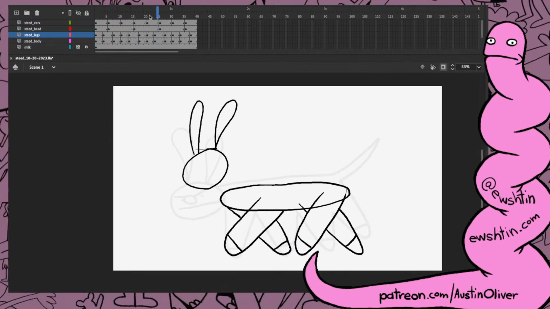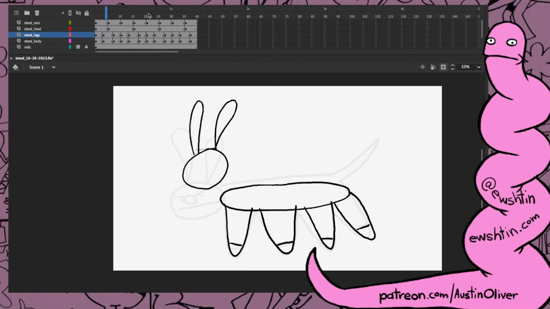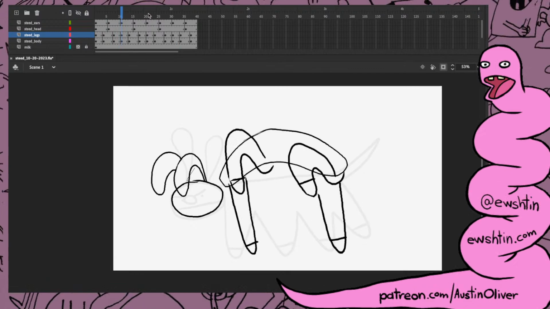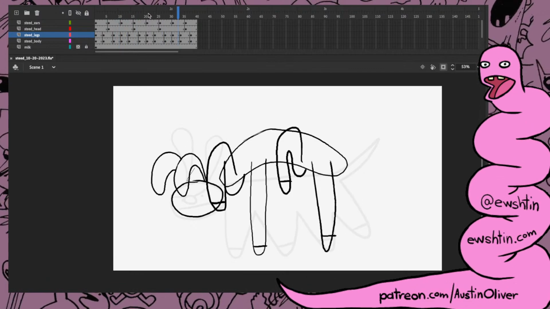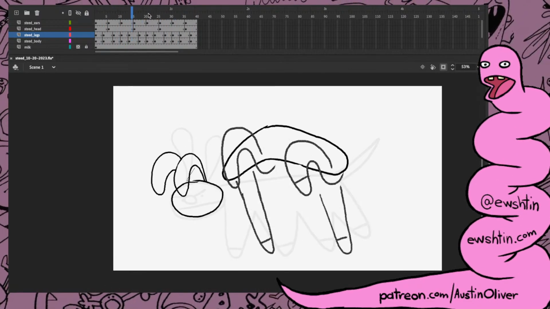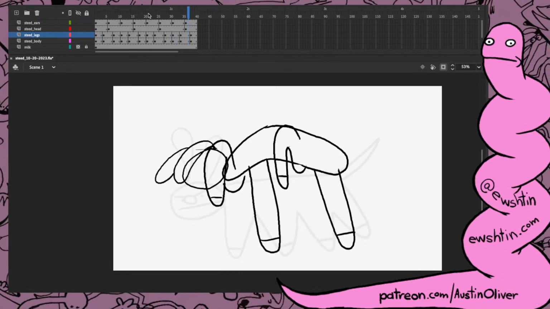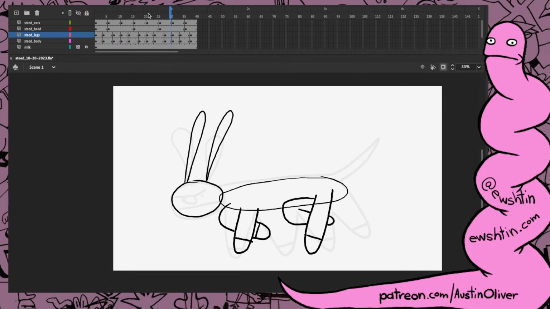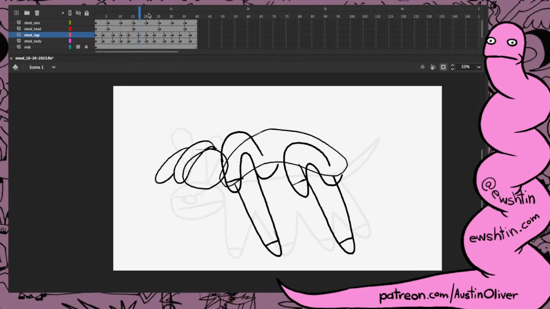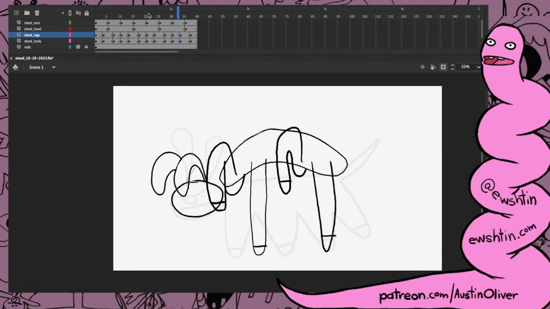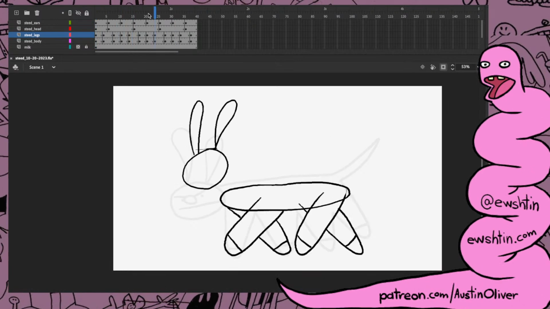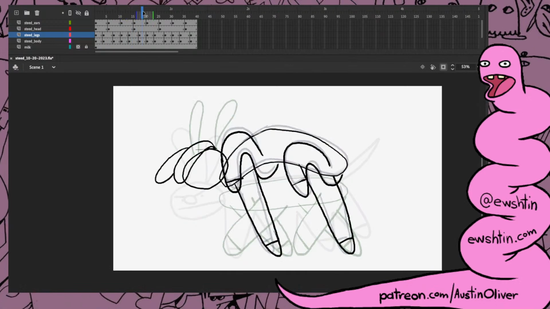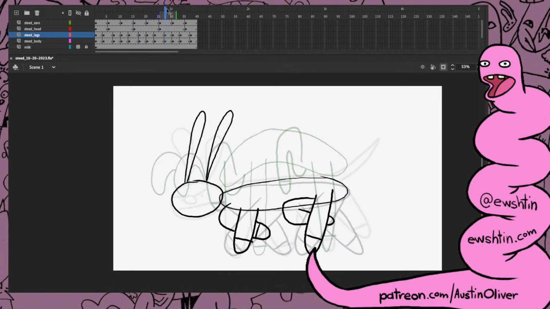Wait, when did I finish this frame? Okay, I'm happy with it. There's something, did I miss a leg or something? I feel like I did. No, I guess not. But that's the kind of walk cycle I'm going for. Yeah, that's cool. Wait, something's weird here. It's this frame.